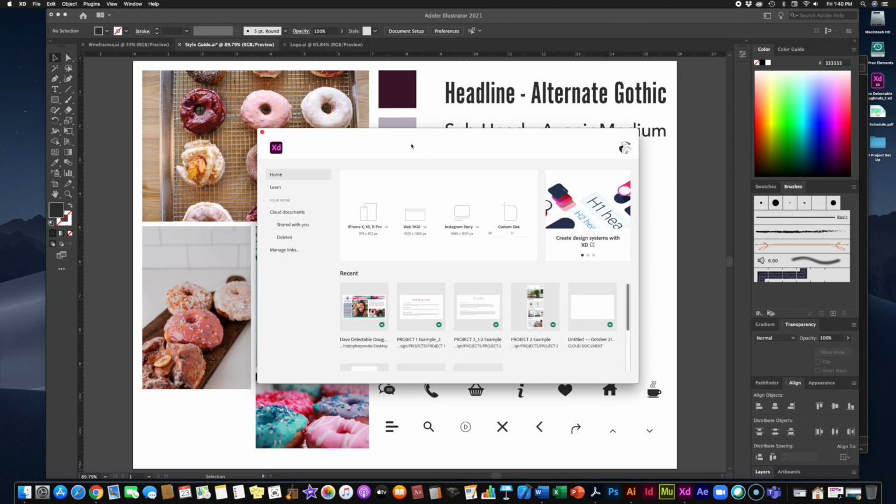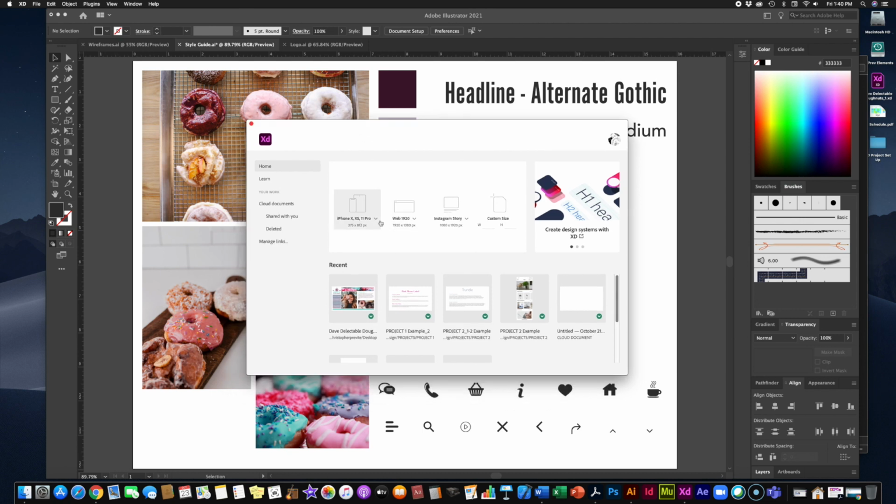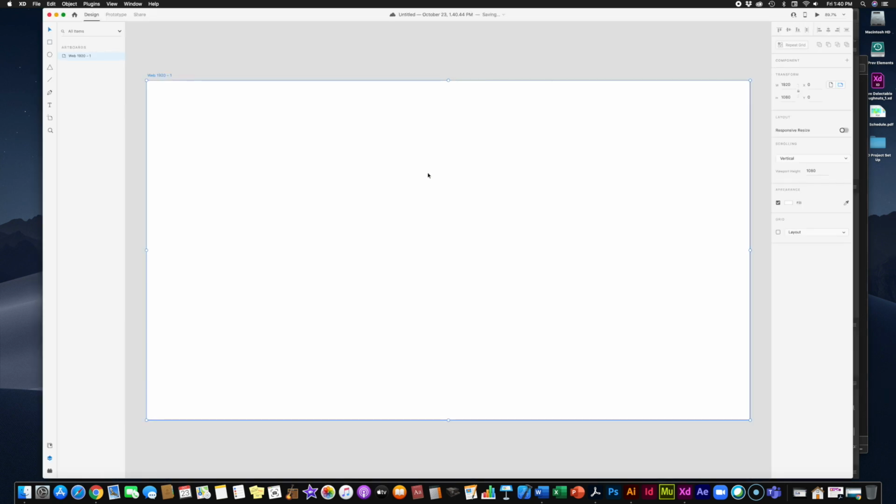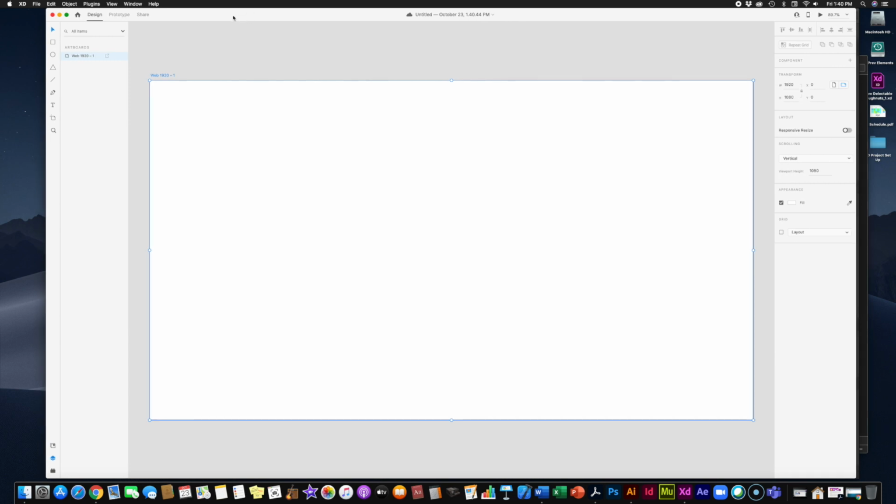When you get into the start screen for Adobe XD, you'll notice that the Home tab has some preset sizes for mobile. These are various smartphones and tablets from both Google and Apple. Various standard web sizes, 1920 by 1080 is sort of the industry size. So we click on that and it brings us to our workspace with our first artboard, which is 1920 by 1080. Of course, just like everything you do in the world of Adobe, the first thing you want to do is save your document.